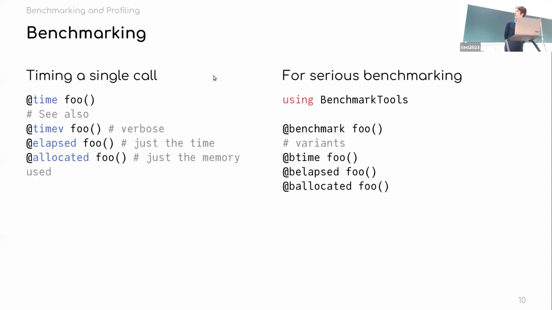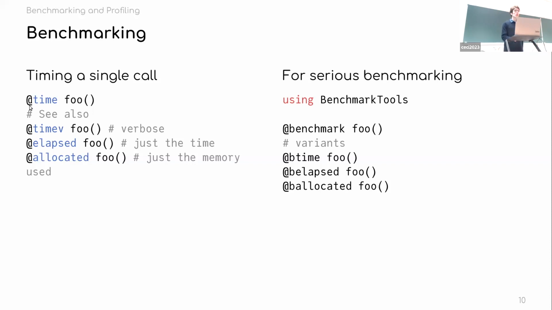Let's go back to the slide. So I'll go through the slides a little bit, but all of this we'll see in actual examples a bit later. So bear in mind, if you want to measure the performance of your code using benchmarking, there's again a few macros for that. On the left, you have macros that are available in the standard library. For example, give the time. So time foo takes a function call.